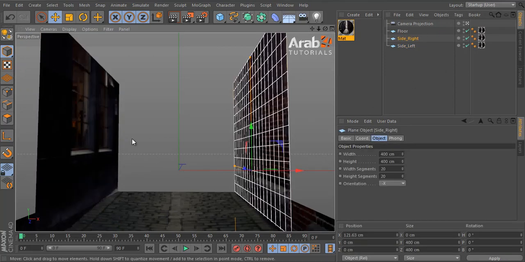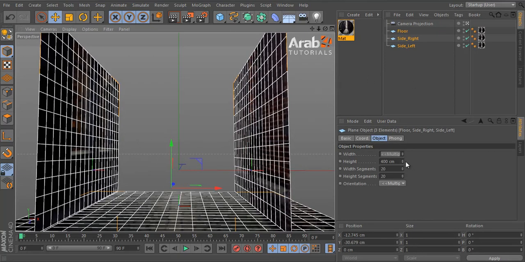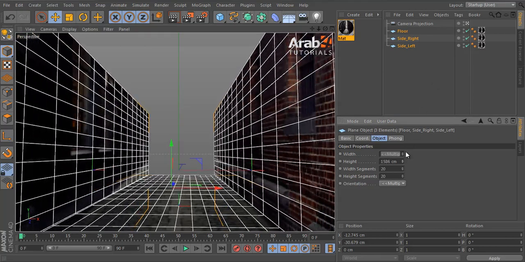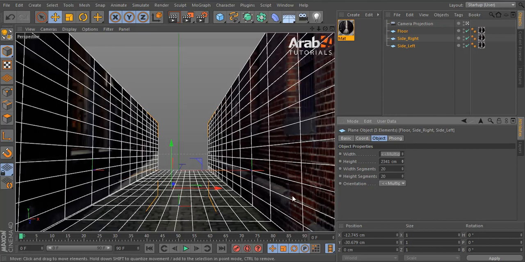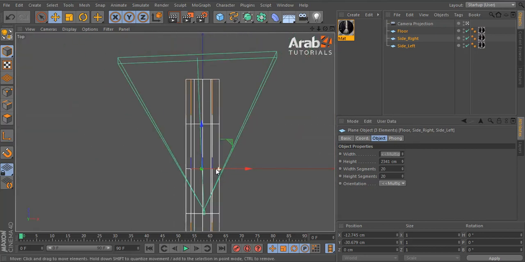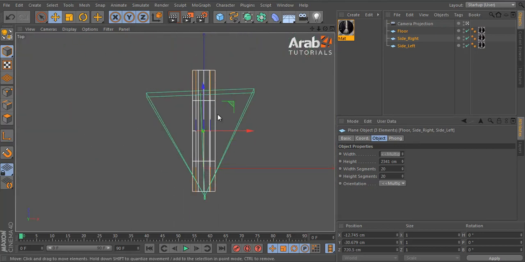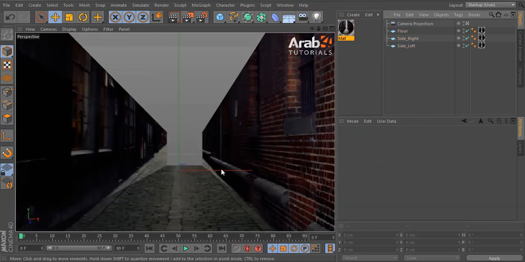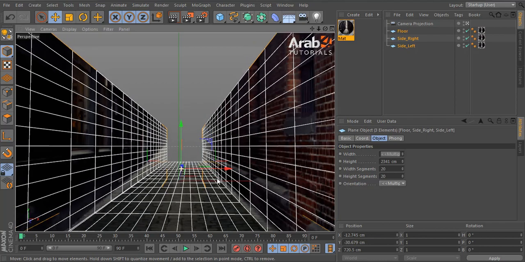You can change the orientation for all, and we'll add some heights, more heights, maybe. Yeah, we'll change this, no problem.